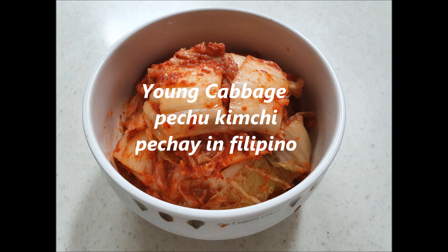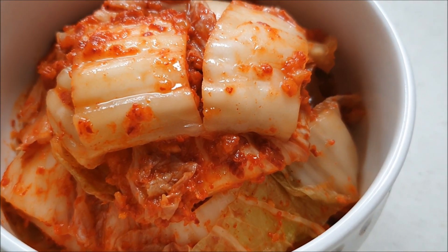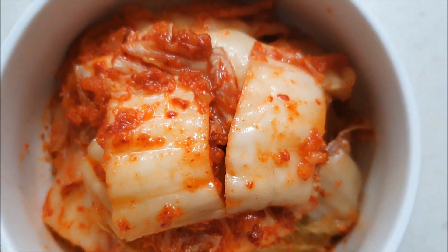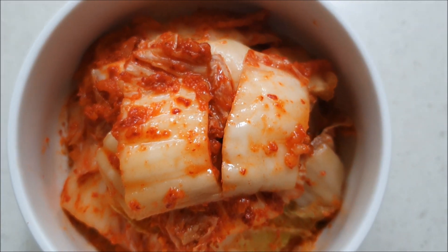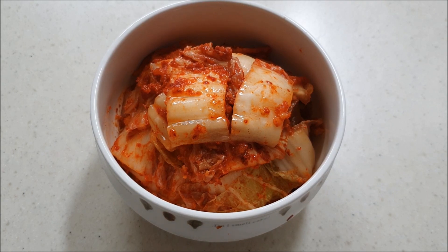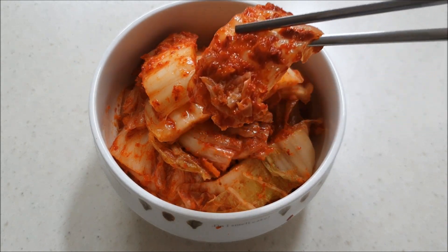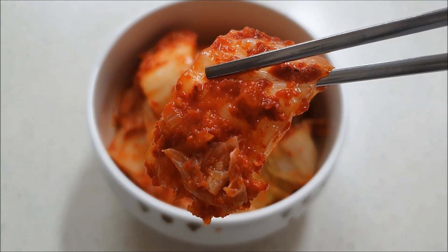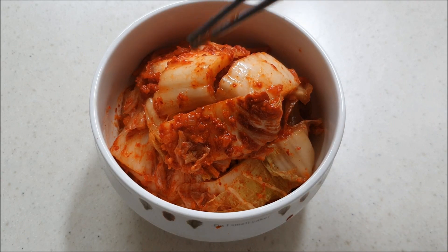Let's start from the very famous pecho kimchi, or pechay. This is an internationally recognized Korean food. Did you know there exist 200 varieties of kimchi? However, they are not available all throughout the year. Most of them are made based on the season, so before winter comes most kimchi are made, and usually Koreans stock up as much as they can until the next spring arrives. That's why Koreans have their separate kimchi freezer.